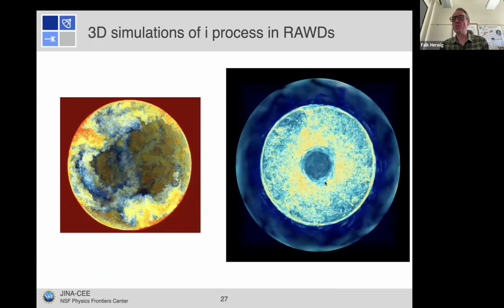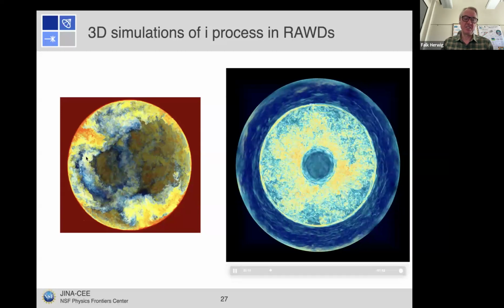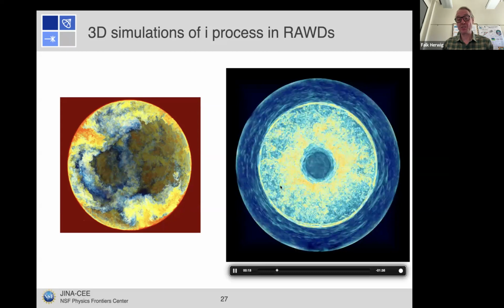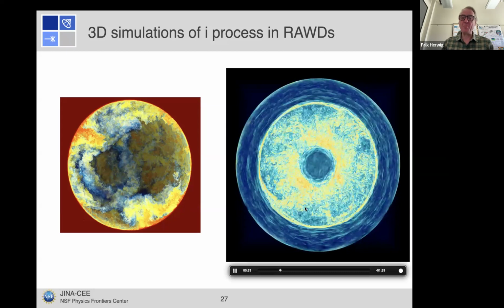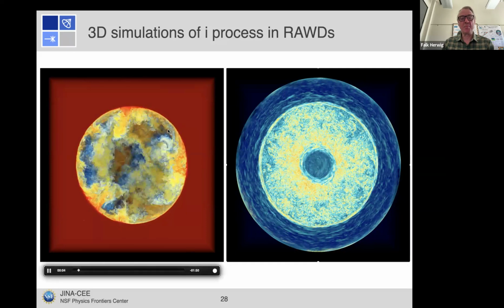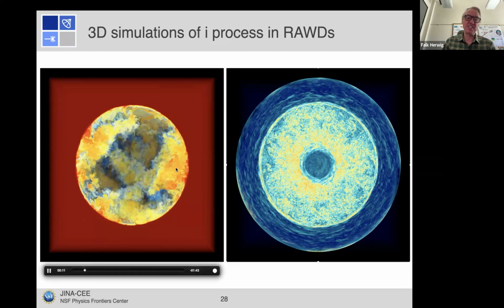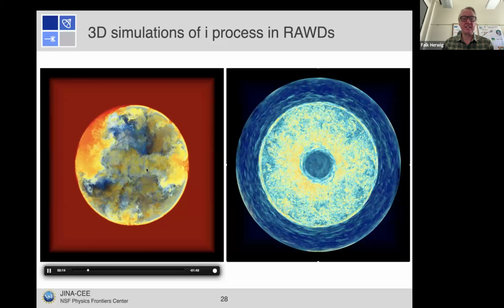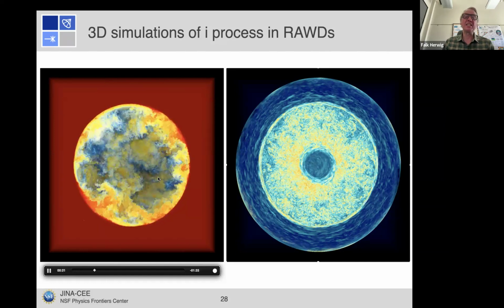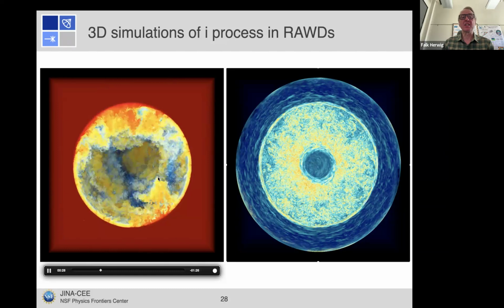I don't know how well the movie comes across over the internet, but you can see here one of our hydrodynamic simulations where on the left, you see a still image of the ingestion of protons, and on the right, you see a central plane slice of vorticity. And so this goes on for some time. And if I switch between movie and vorticity, you can see here the color bar is indicating the abundance of hydrogen-rich material. There's lots in the stable layer above. And as this hydrogen material is ingested into the convection zone, it is burned, and then ultimately we can see how the hydrogen that is releasing energy through reactions with carbon-12 is ultimately feeding back into the convective flow.